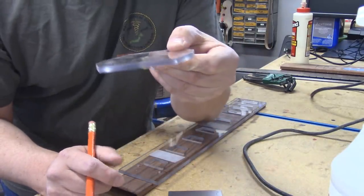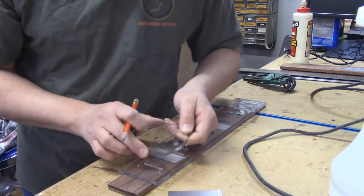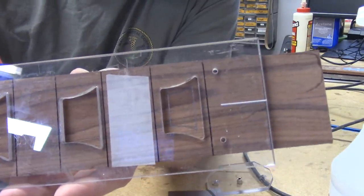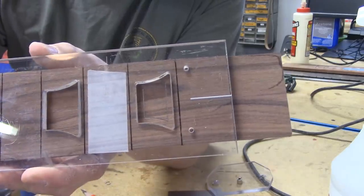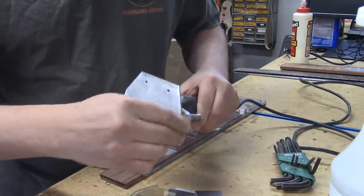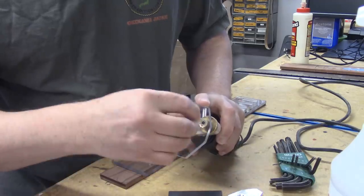The next thing we have to do is install the base plate that we had made. This has a brass bushing that is oversized, and the trapezoid cutouts are oversized too. What's going to happen is the 1/16" bit will go in here and it's actually going to cut undersize — it won't cut exactly the same size as the trapezoid in the acrylic piece. We're going to attach the base plate to our StuMac precision router base using the 5/64" Allen key to pull the old one off, then pop the new one right on. It's as simple as that.